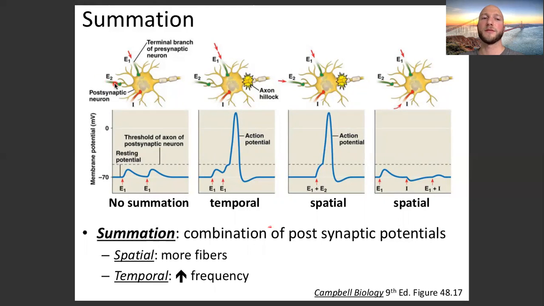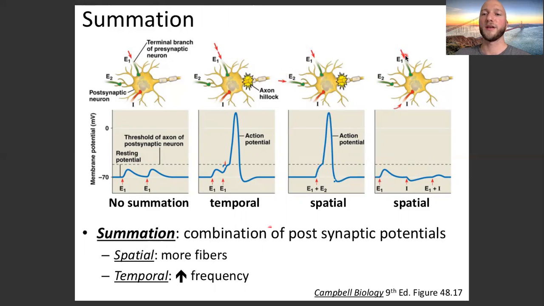A second one comes down, depolarizes, goes back to resting. No summation, no adding together. Right here, we have a signal down this axon, excitatory. Before it gets back to zero, we have temporal summation. We have another signal come down that same axon. Bam, we get up to threshold, action potential occurs. With spatial summation right here, we have a signal sent down axon 1 and axon 2 at the same time. So we get a larger depolarizing effect, we get an action potential. Spatial summation, 2 different axons at the same time.